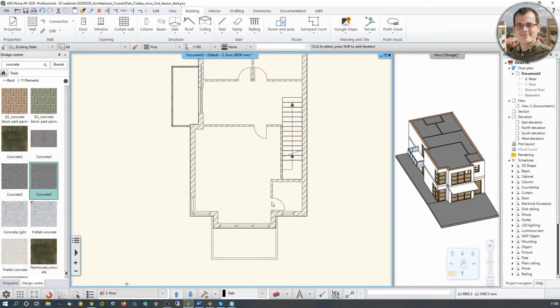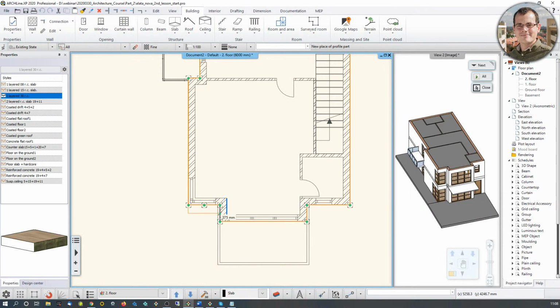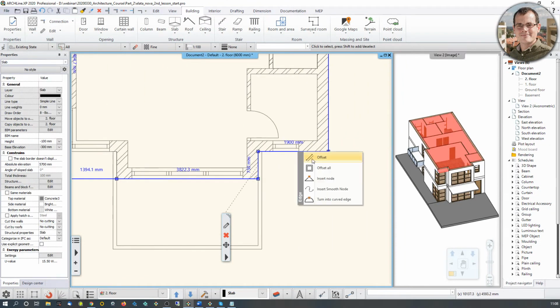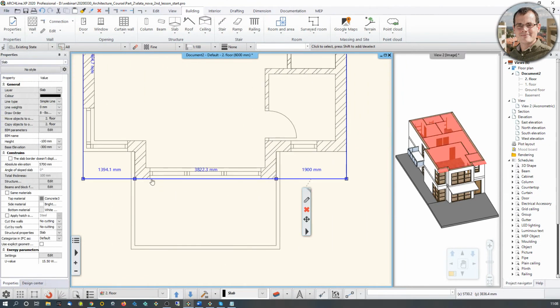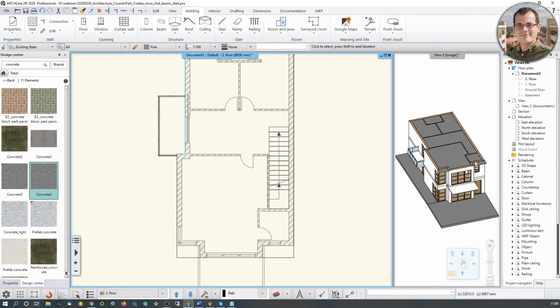Okay, now, that being said, what I have to do, I have to select the slab, and now I have to align the slab's edges to this part. So I'm just going to highlight the side, click offset, and just snap to the edge here, and snap over there. Now this means that I have 2 additional nodes I do not need anymore. So I'm just going to click on them, delete node, and delete the other node. And there we go. Now we are ready to create the roof.